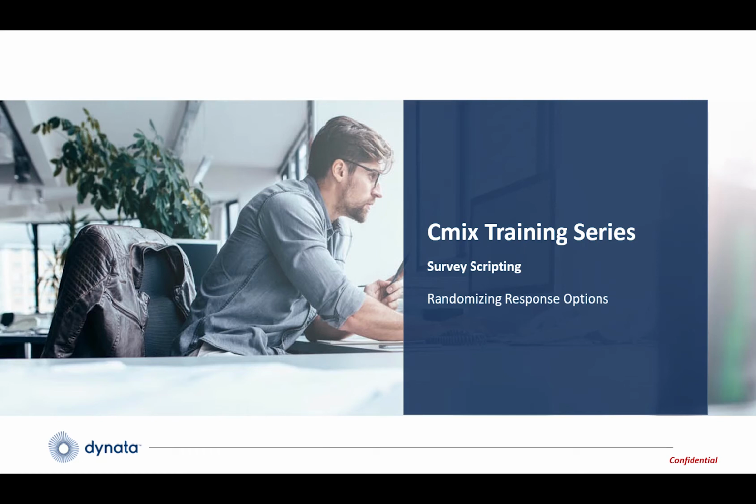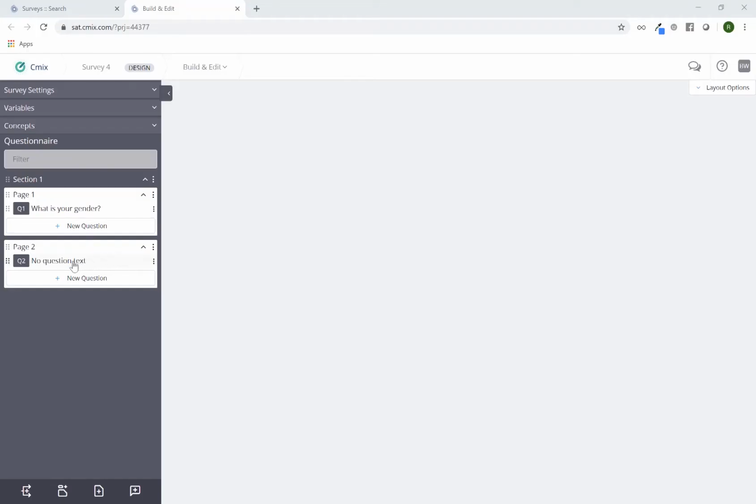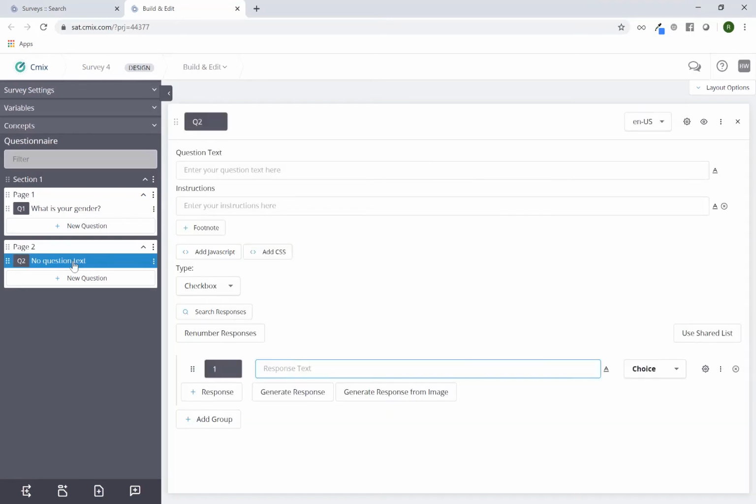In this session, we're going to go over some of the overall question settings. I'm currently in the Build and Edit tool, and I'm going to click on Q2 here on the side. This is a checkbox question.